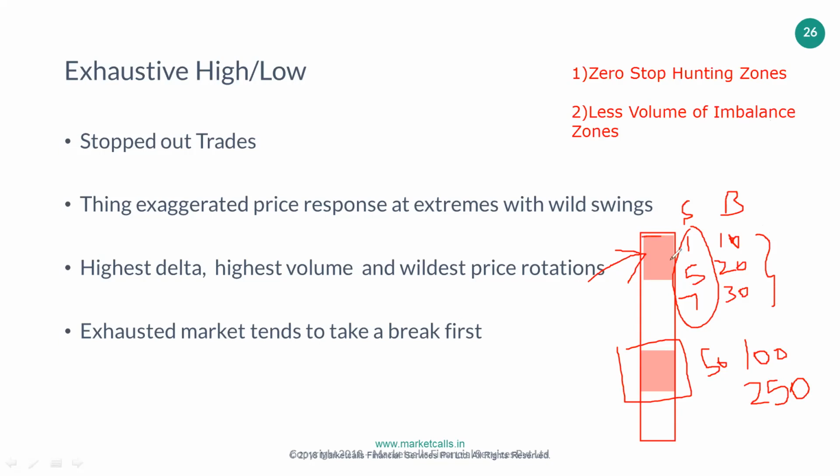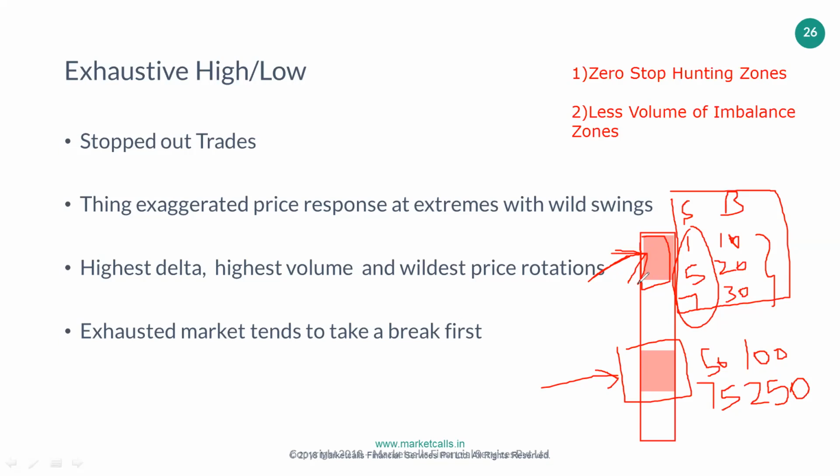It's still an imbalance at the top, but the volume transacted is getting less and less, which you can see from the order flow blocks. But at the lower end, there are a lot of imbalance zones with decent liquidity, probably 75 and 50. You find more and more volume getting transacted at the lower end of the volatility candle compared to the upper end. The upper end results in lower and lower volume, which is also a sign of an exhaustive high. Most exhaustive highs are not tops, but they are very close to the tops.